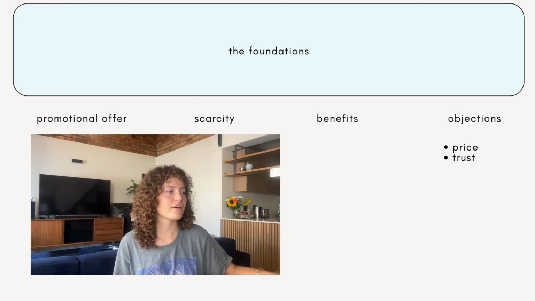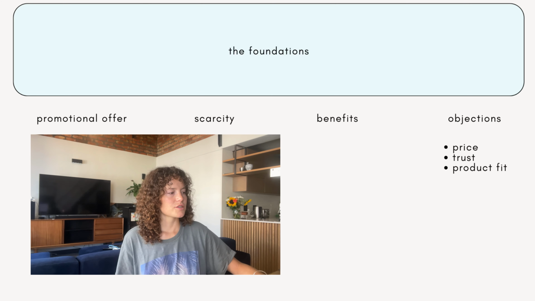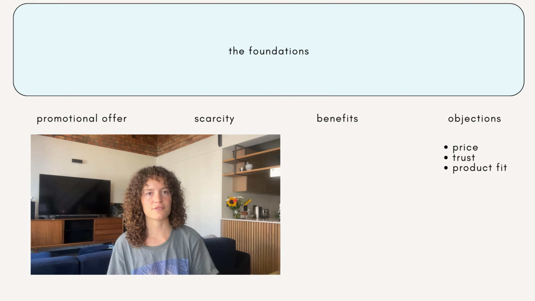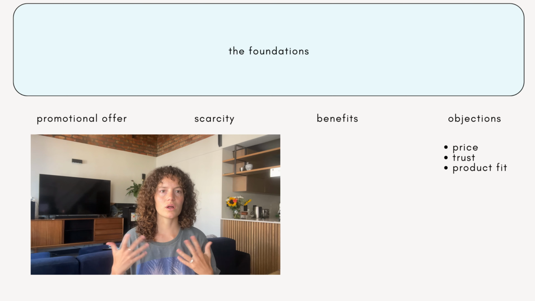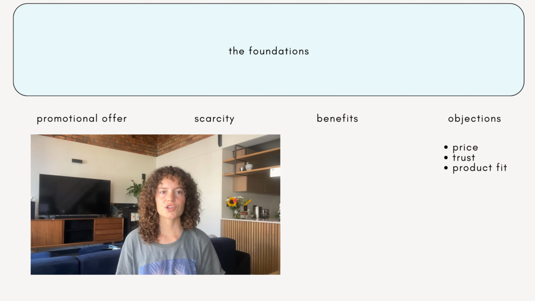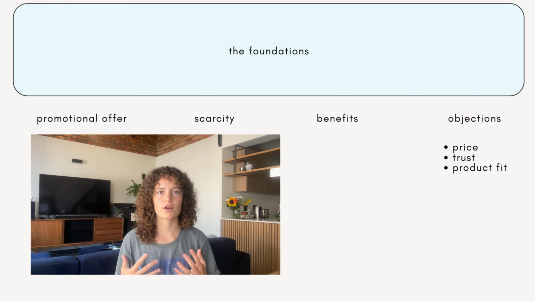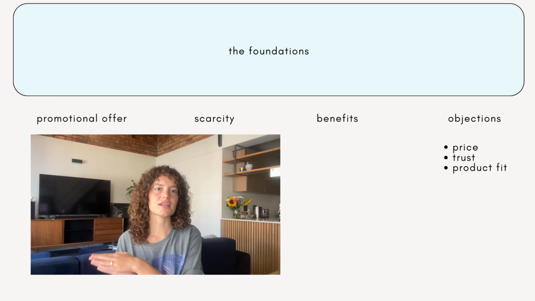And lastly, we have product fit. So people may question whether the product is suited to their specific needs. People are asking, will this product work for me? So here you want to get into the mind of your customer. When people are asking, will this work for me? What are the pain points that they need to be solved?